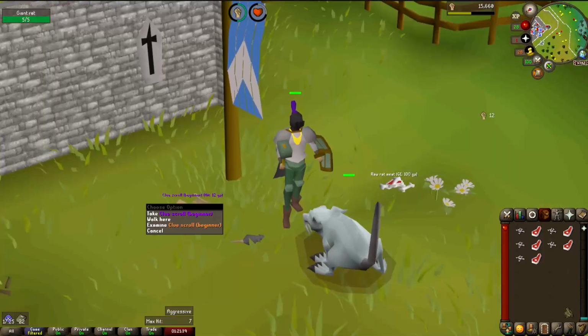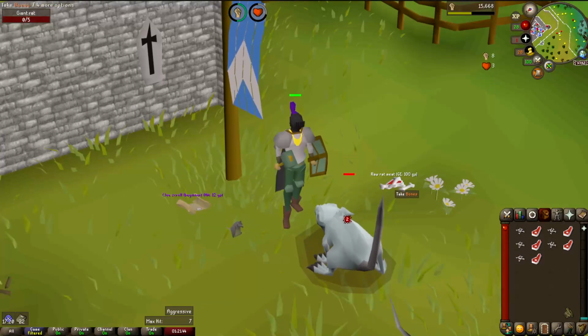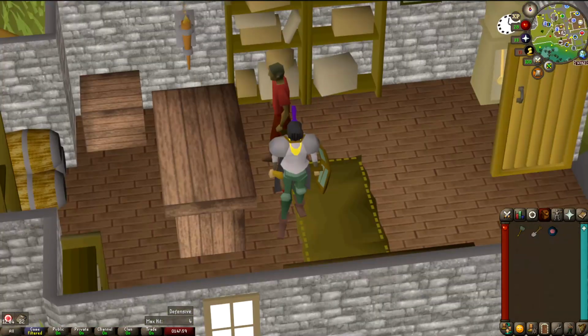There's a beginner clue scroll on the ground. I'm killing these giant rats for food and I guess some strength experience between Slayer tasks. A beginner casket for a whopping 22 air runes.